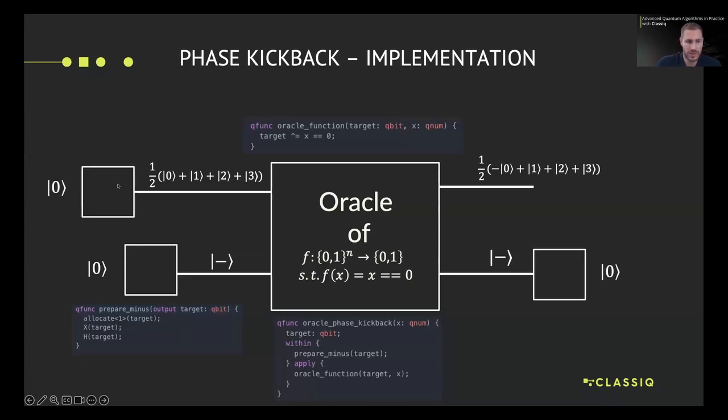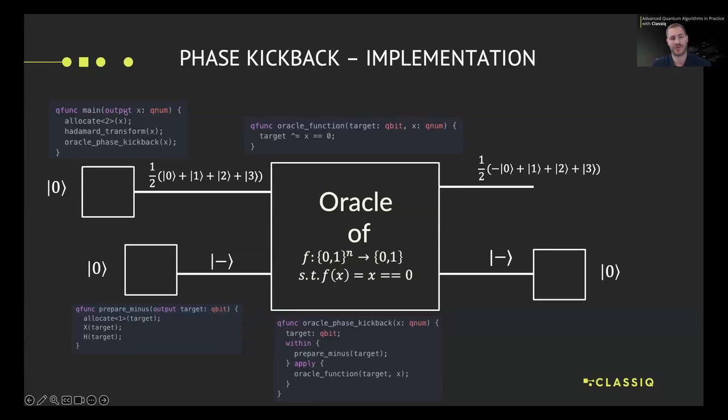And we want to start, again, with the 0 state of 2 qubits. This is what we have always. So how do we do it? We have the main function, the general function that we use. Then we initialize x with 2 qubits, and we apply the Hadamard transform. The Hadamard transform transforms the quantum number x to an equal superposition of all possible values with this specific number of qubits. And then we apply the Oracle phase kickback. So what we can see here is that we decomposed this phase kickback algorithm into functional building blocks, and then we build them one by one.